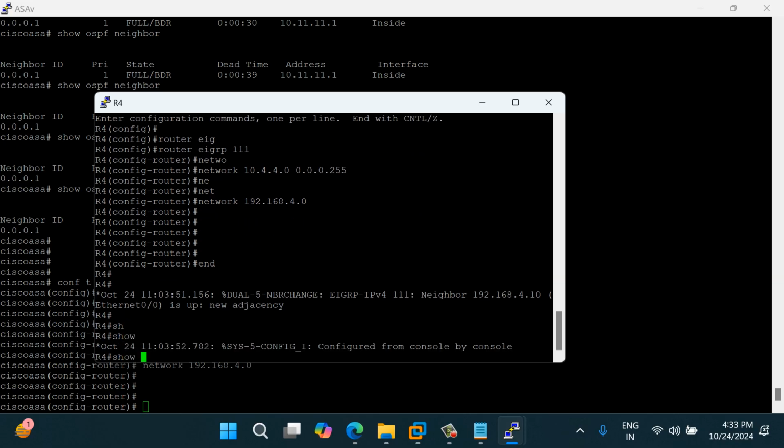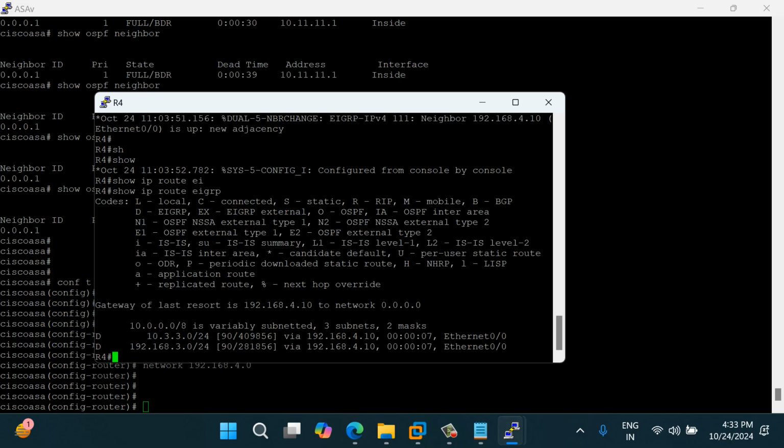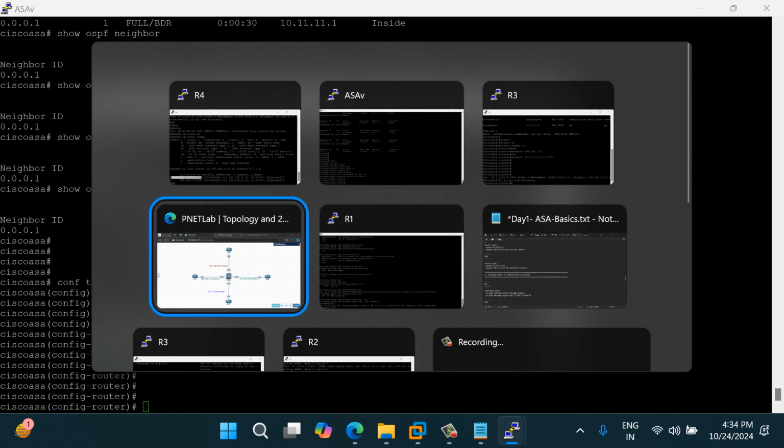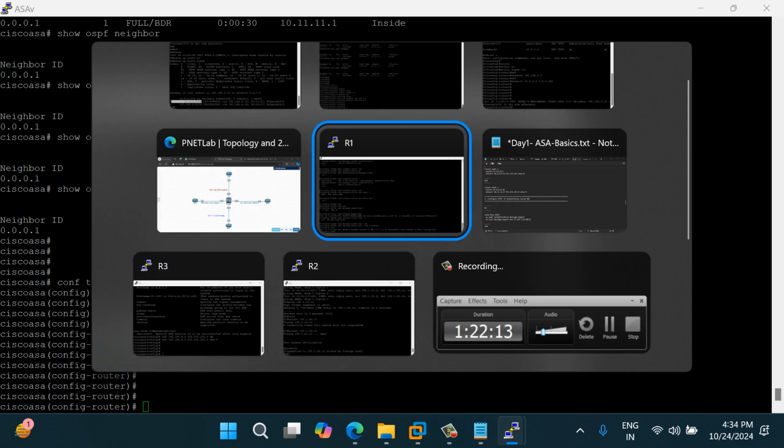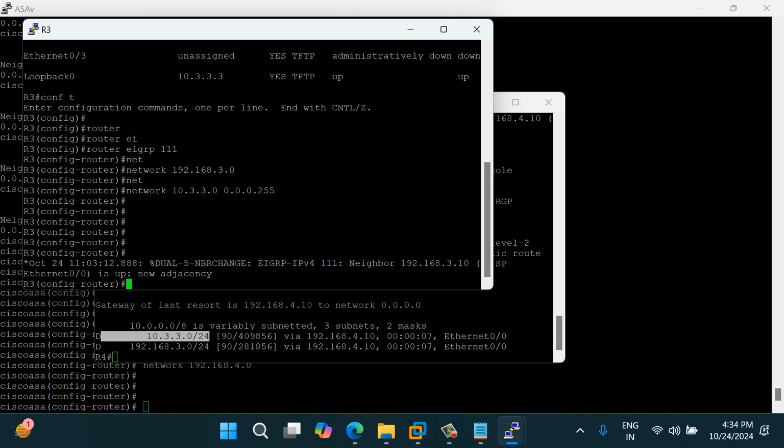And show, yeah, it came up. Show IP route EIGRP. It got both 192.168.3.0 networks. Similarly, now R4 also should have it. It was R3.